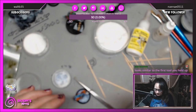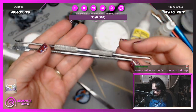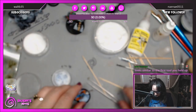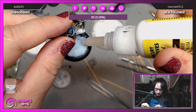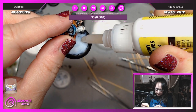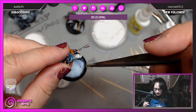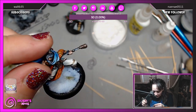You mean this one? Is that the first tool? They're about the same. All right, so glue. This glue is yellowed, and I don't know why. Something to keep in mind when you're making stuff with glue is that glue is an acidic thing.